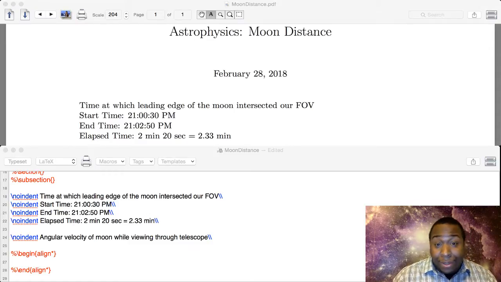Now, the reason why this is important is because we now wish to find out what the angular displacement is for the moon passing through that single point. And we're going to relate all of this information, that is the elapsed time, and the fact that the moon has some sort of angular velocity, to be able to figure out what that angular displacement is. But my question to you guys is, I'm going to go ahead and write out the equation.